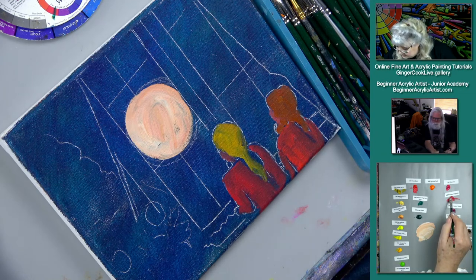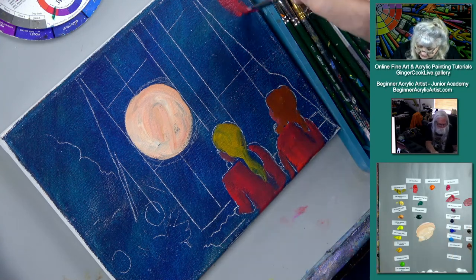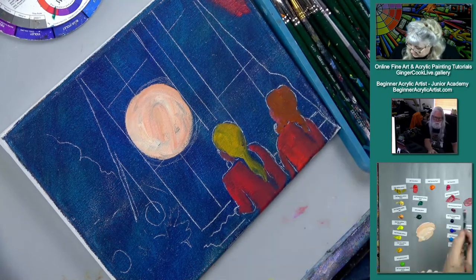Let's take a little bit of primary magenta and a tiny bit of ultramarine blue and make a darker color. You could make a deep red. And let's just come on up here and paint the curtains.